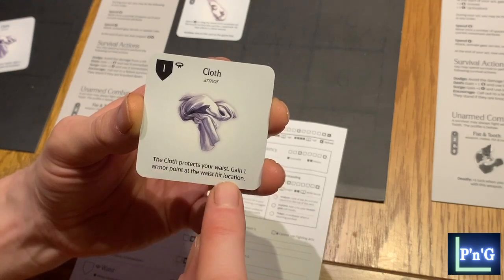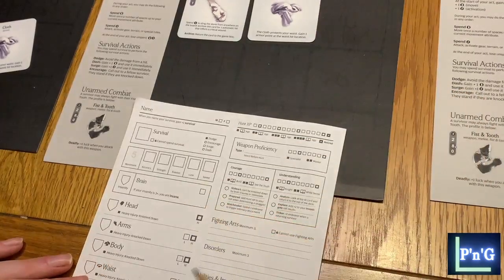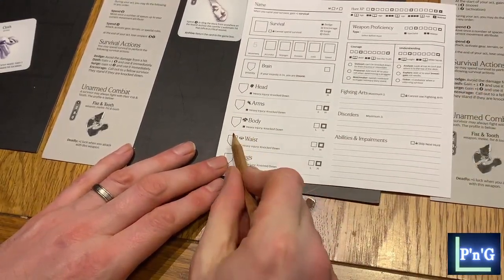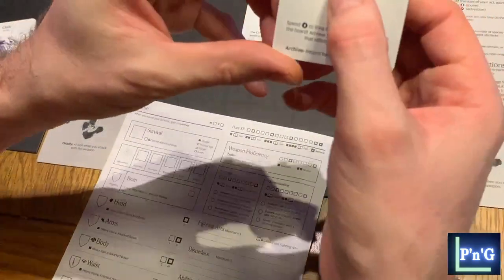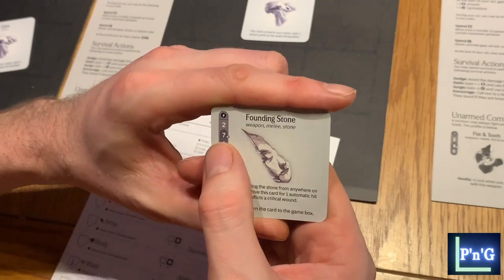Gain 1 armour point at the waist hit location. So it really explicitly talks about what that item does, just to start the game. Now, I recommend a pencil because you're going to be changing the sheets a lot. So let's just do that now, first of all. So in the waist section of the armour, we put a 1. Then our weapon, our melee weapon, which is a stone. And we've got a few stats here, okay?